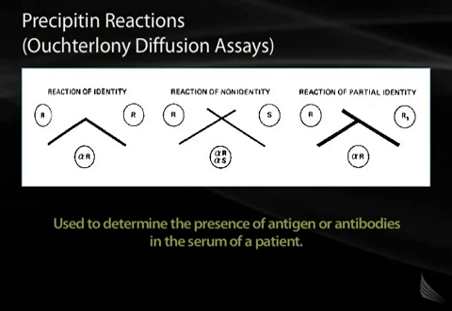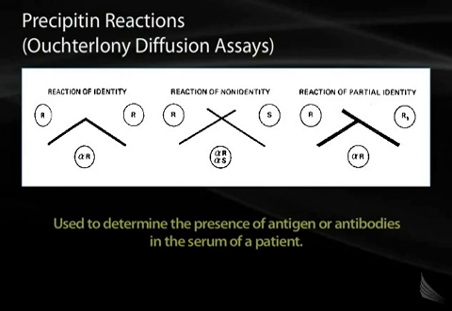As these antibodies and antigens diffuse toward each other, they're going to precipitate out, and what you see is a peak. The reason you see a peak here is that since R and R are the same, as they diffuse towards each other, remember back to your days of chemistry, that gradient will come to an equilibrium, and since they recognize that they're the same, they will stop migrating, and therefore you get this peak.